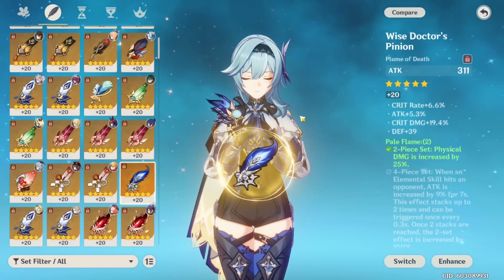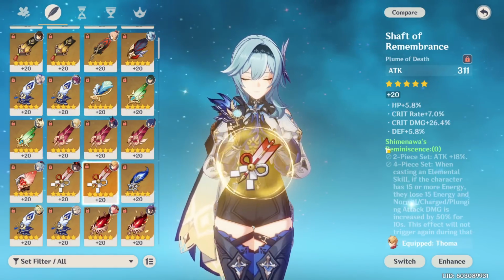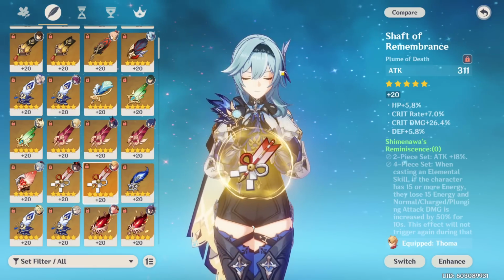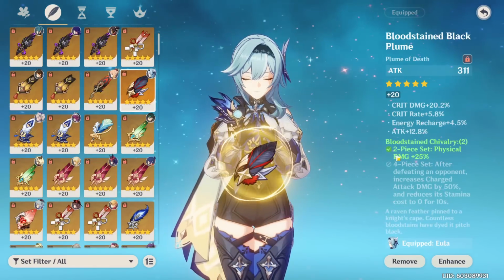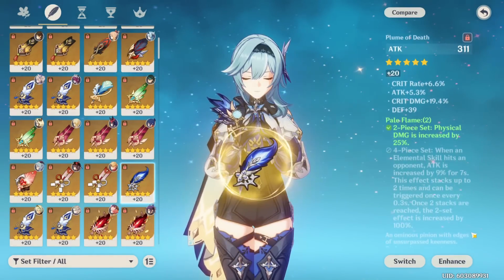Now, there are also some other decent 2-piece sets like Reminiscence or Gladiator that will give you 18% attack, and they are definitely viable depending on your substats, but in general, 2-piece Bloodstained with 2-piece Pale Flame, or as the best in slot, 4-piece Pale Flame are what I tend to recommend for a Eula build.